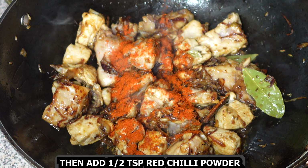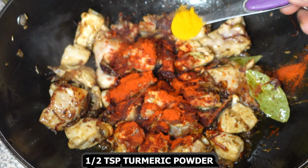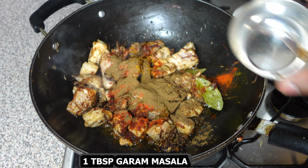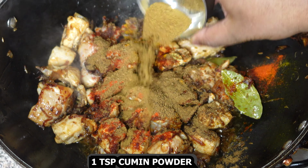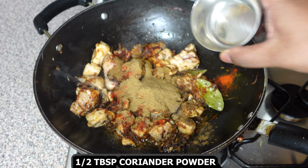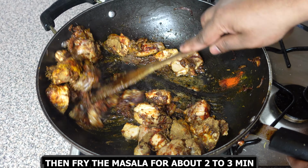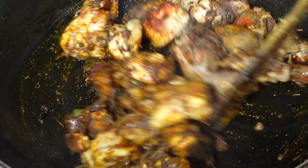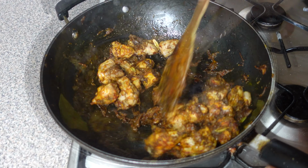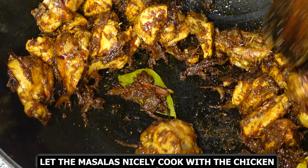Then add half teaspoon red chili powder, 1 teaspoon Kashmiri red chili powder, half teaspoon turmeric powder, 1 tablespoon garam masala, 1 teaspoon cumin powder, half tablespoon coriander powder, and then fry the masalas for about 2 to 3 minutes. Let the masalas nicely cook with the chicken.